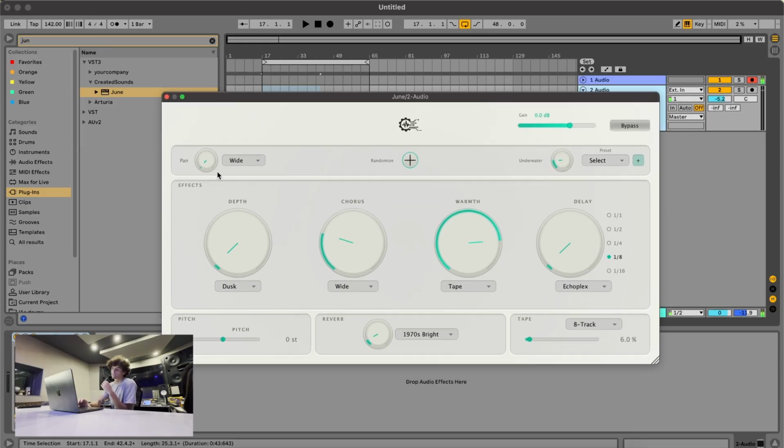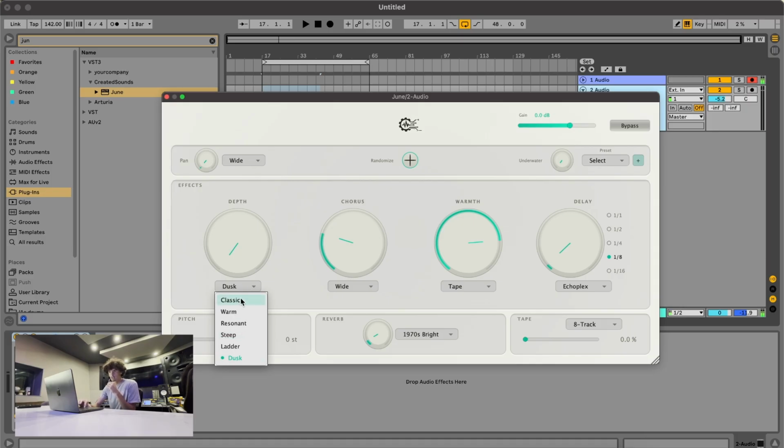It's basically like a multi-effect plugin, a bunch of different things. Panning, like a bit crusher, filter type of thing, delay, some warmth, saturation, chorus, another like filter thing, can adjust the pitch, a reverb, and then a tape effect. And all these different knobs that have like a menu drop down next to it, you can change the type of that given effect. There's different versions of all of them.